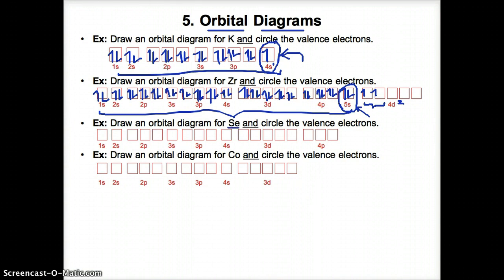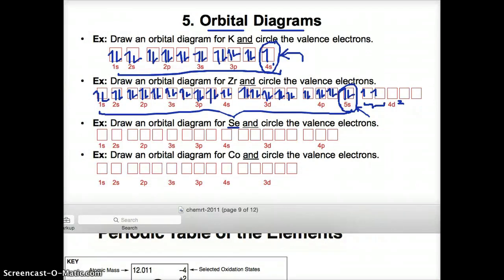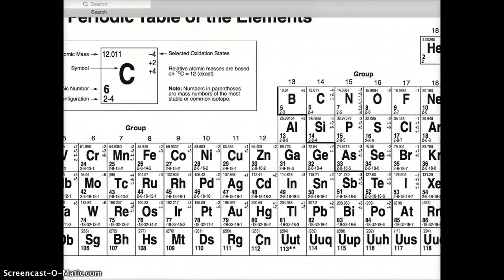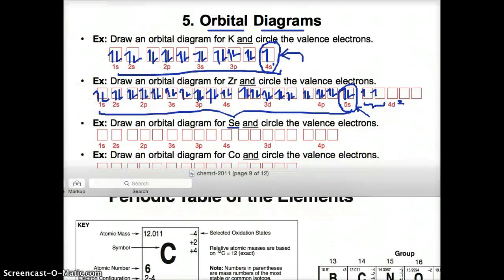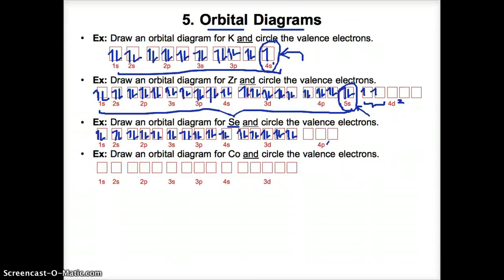For Se, you know that if you check it, the configuration is, I believe, 1s2, 2s2, 2p6, 3s2, 3p6, 4s2, 3d10, and 4p4. So what you need to do here is just fill up everything before 4p. Obviously, since you're passing, you presume you fill it up with 2 electrons in each orbital for all of the subshells. So if you do that, you get something that looks like this. Now for the 4p4 part, all you have to do is take the first 3 electrons in the 4p subshell and put them spin up like this.